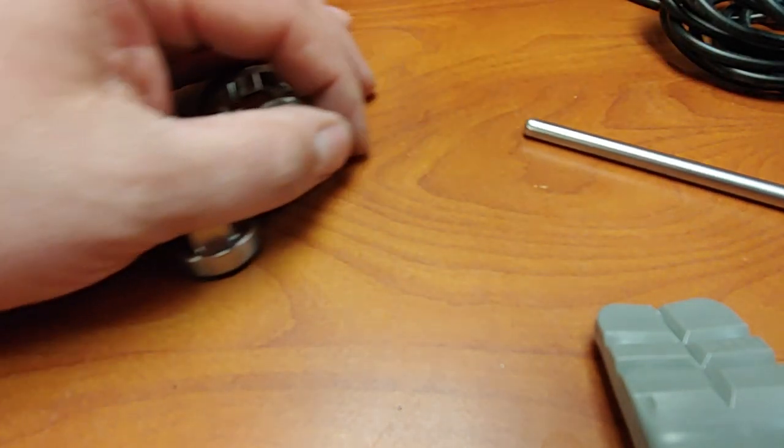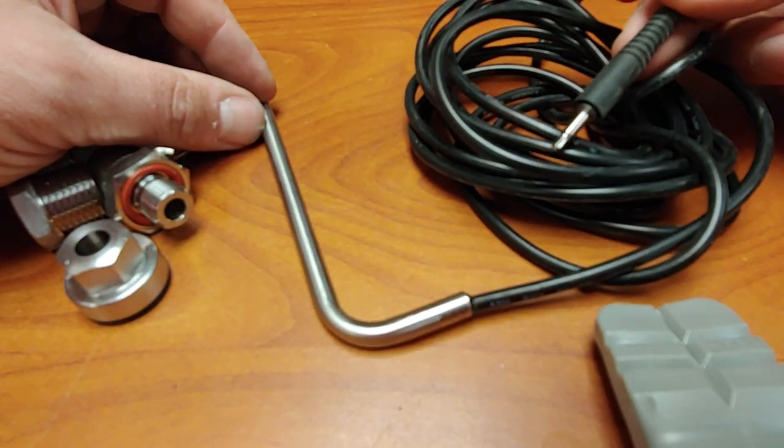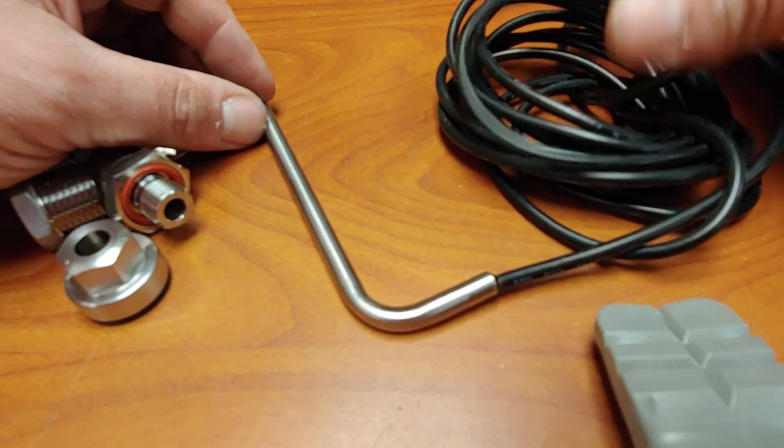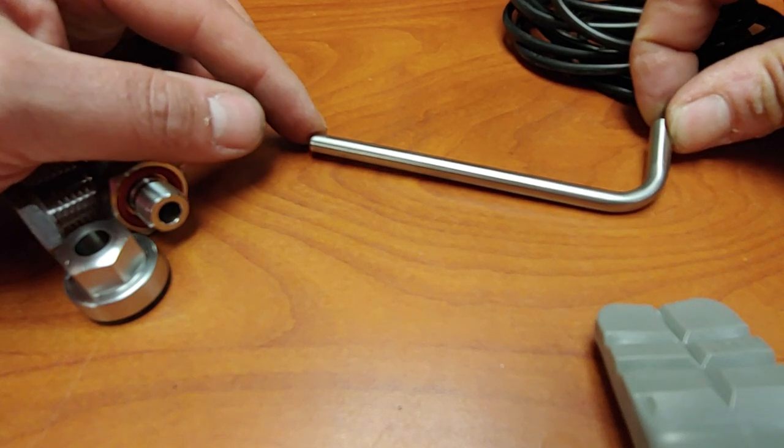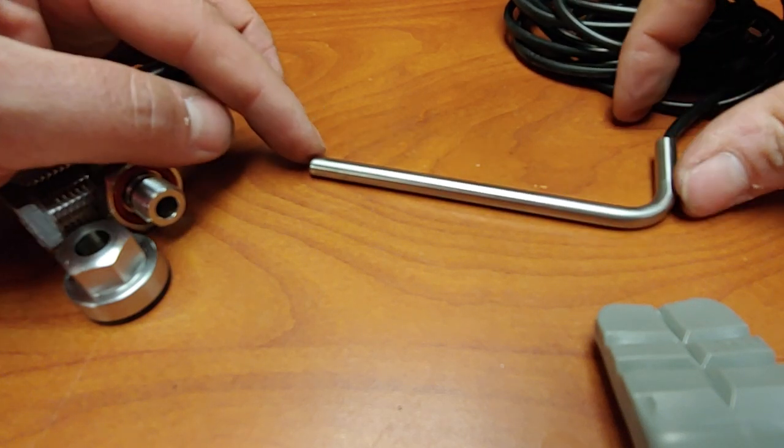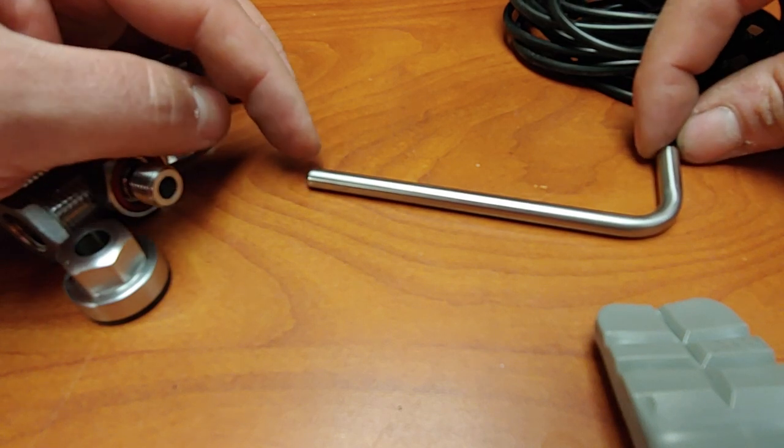The Brew Commander's temperature probe is a long cable with a 3.5 millimeter plug on the end that goes into the controller, and the probe end goes into your kettle or process flow. It's about four inches long before the 90 degree bend and about a quarter inch diameter.